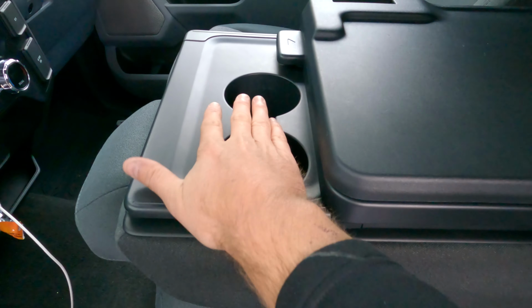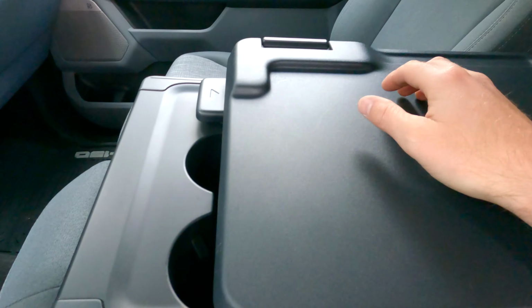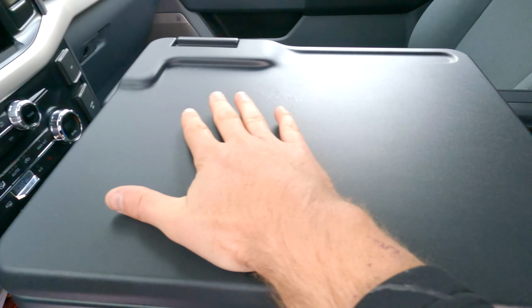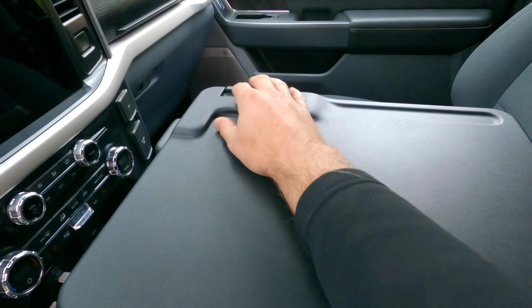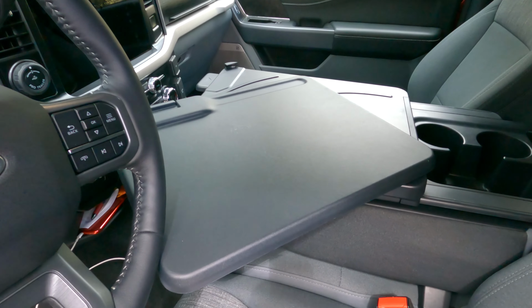You get two cup holders, which you've probably seen before in other XLTs. This is a movable compartment. So what you do is you slide this up here. You can go all the way forward, and what you'll find is other cubby places and replacement cup holders, and you can set this all the way forward. Even more interesting, this pivots over and becomes a laptop space.